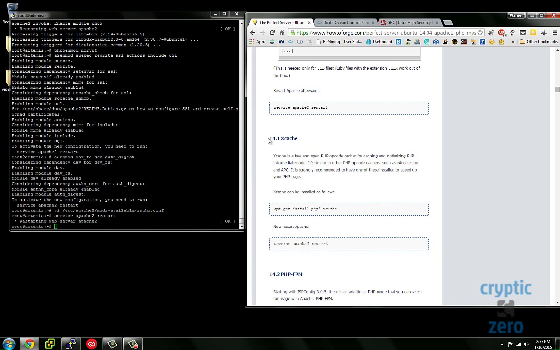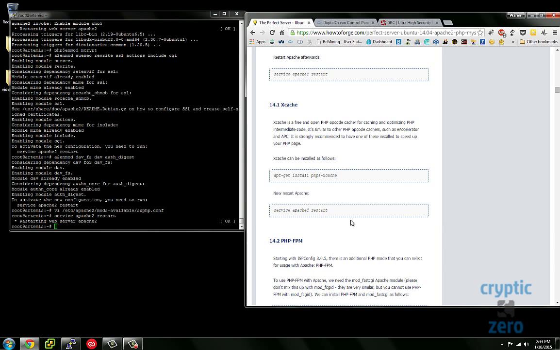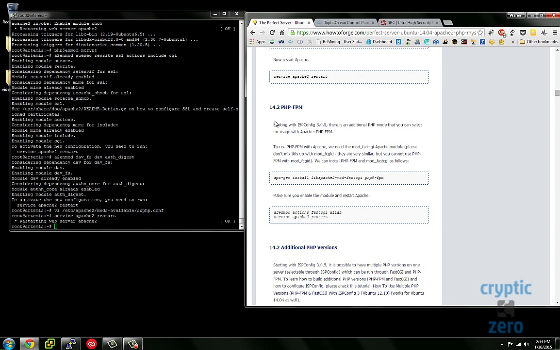I just want to give you a forewarning that XCache, while it's good, can also cause issues. But in this case, I'm going to elect not to do this. I'm not going to install XCache. I will install PHP-FPM. This will allow me to use multiple versions of PHP.